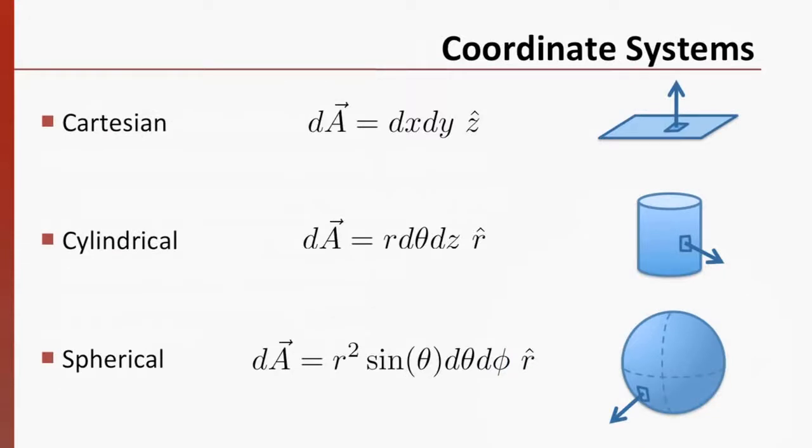dA usually gets represented as two differentials, such as dx times dy. Which two depends on the coordinate system that you choose, some being more complex than others. Sometimes we will need these, so it's good to have them. The good part is that if we use symmetry correctly, we can avoid having to do an integral at all.